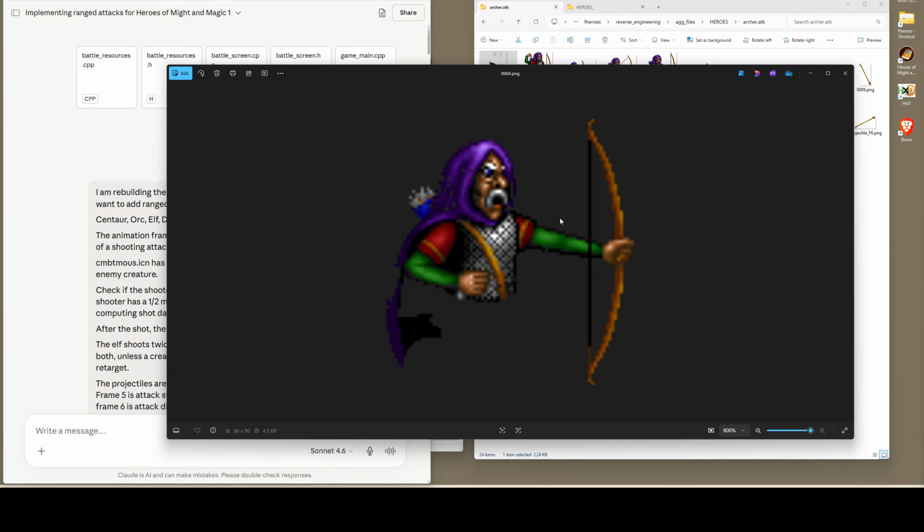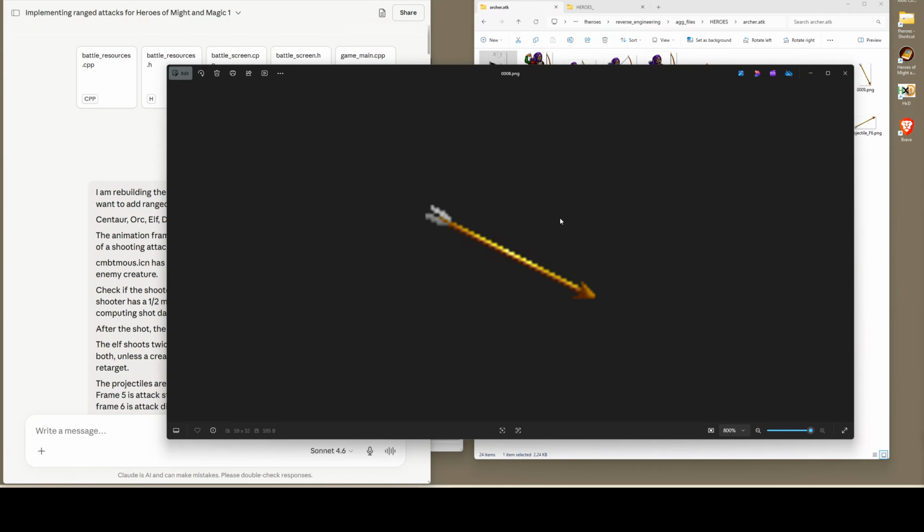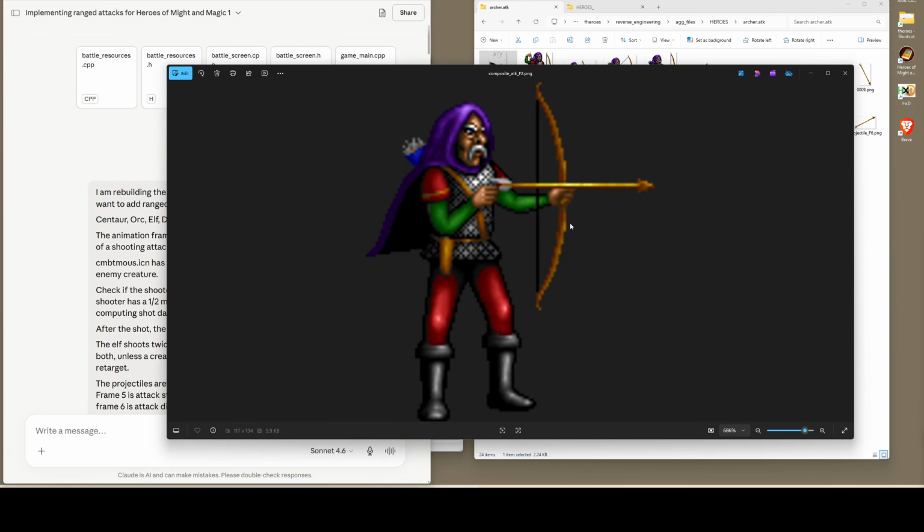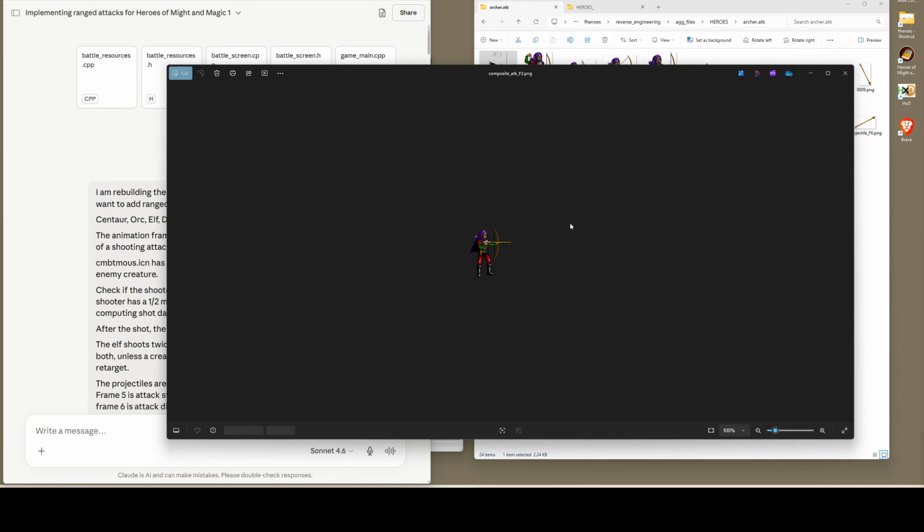I get these composite frames. I get these projectile frames. These are probably not decoded correctly. These are shadow frames, I believe. So this might be the shadow underneath the creature, or I'm not sure. And then I made composite frames as well using the spec info.